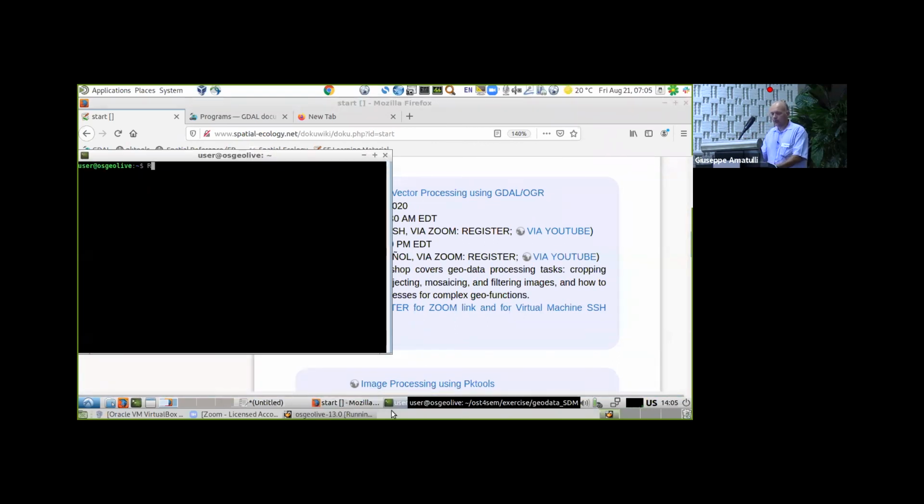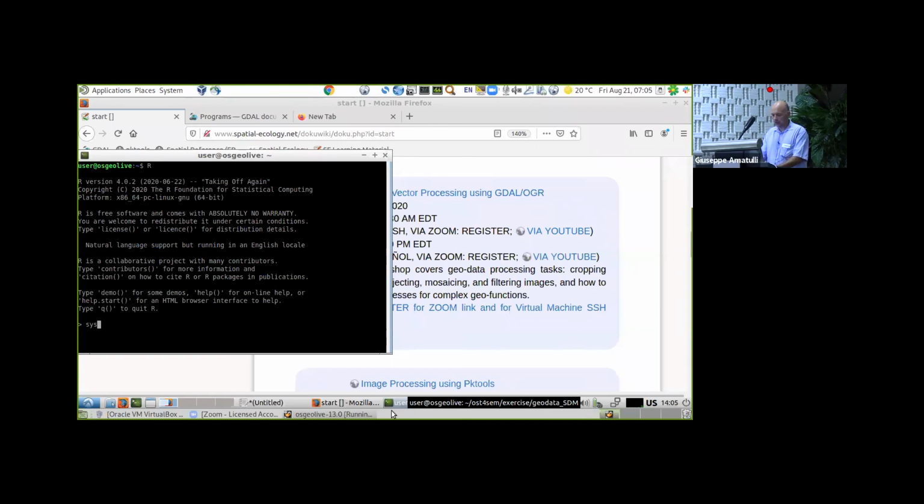So if you do R, there is a function called system. If you do system, open and close, and over here you do gdalinfo, and then you put your input.tif.